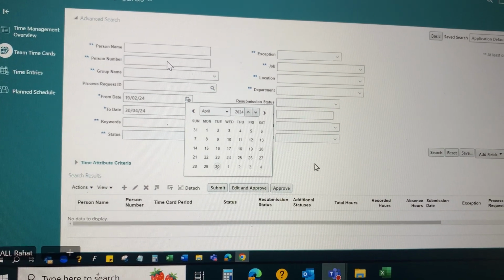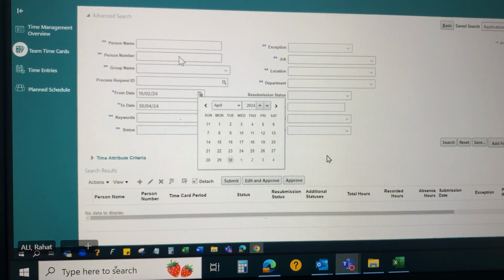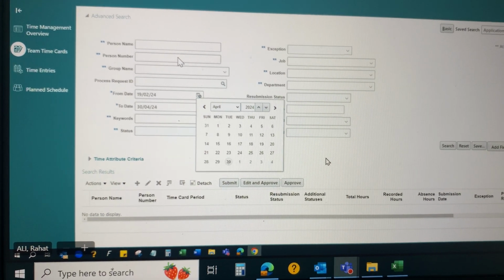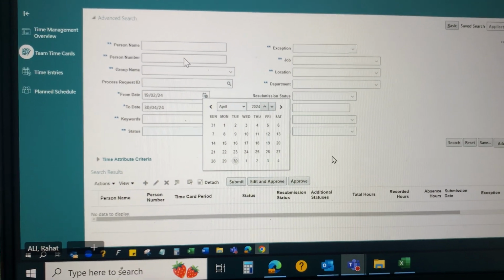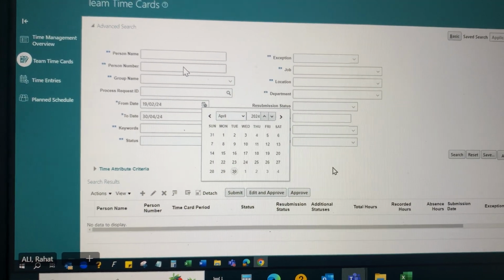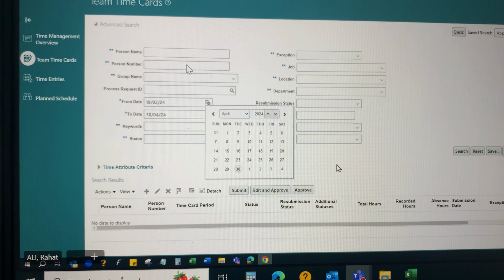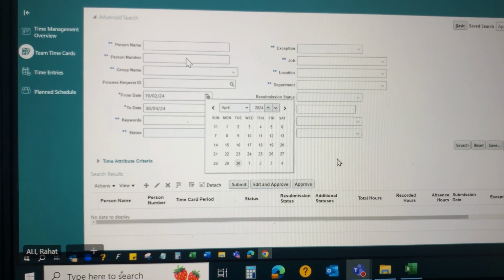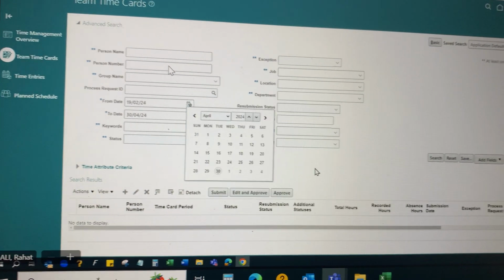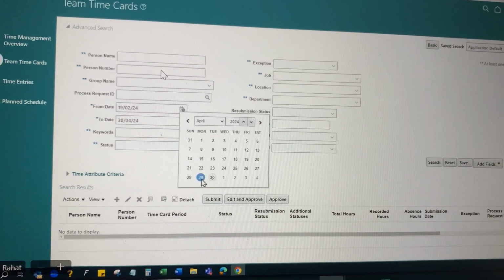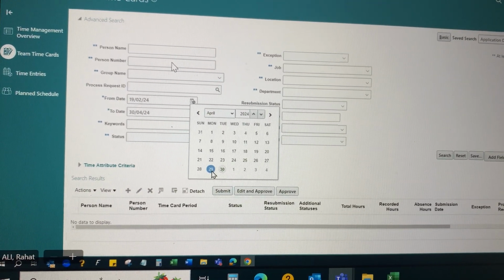That's when we found out, when we received the messages from the managers. A few hospitals were just sending us messages asking why they were receiving this message with the time cards being submitted instead of approved. So that's what we found out. Mahesh helped me look into it, and we fixed it eventually. But yeah, that was a big mess. It took me about 3-4 hours to fix it.